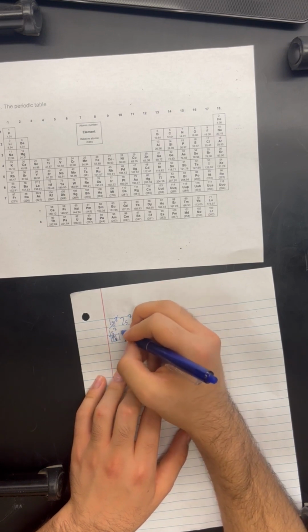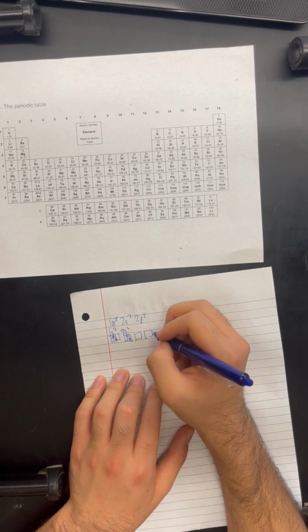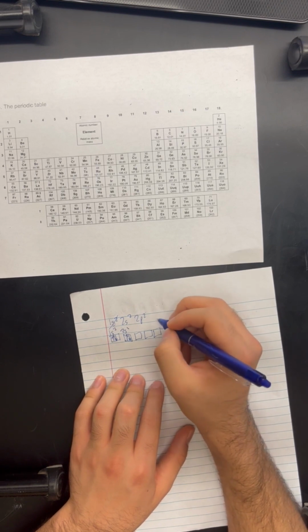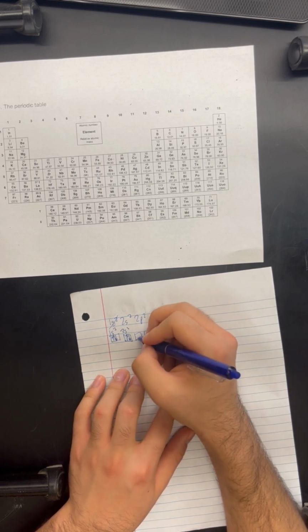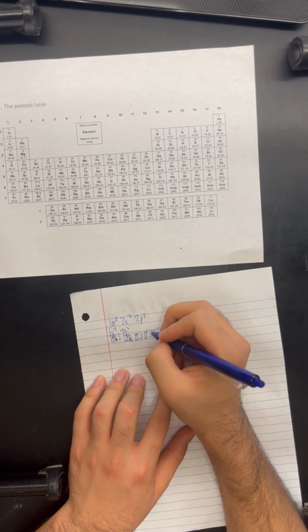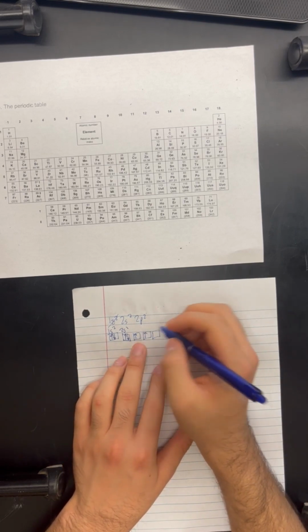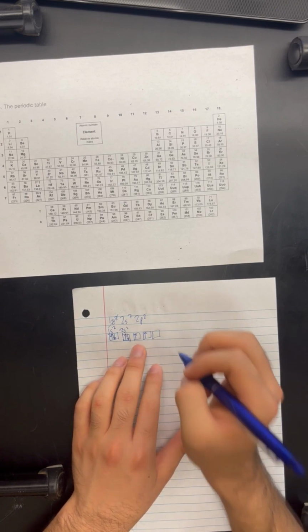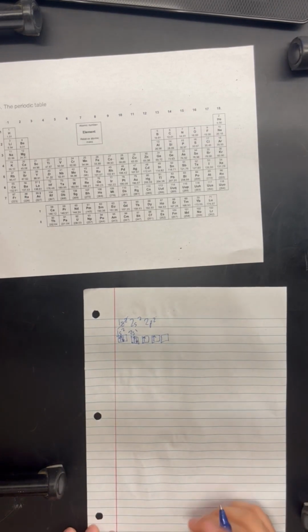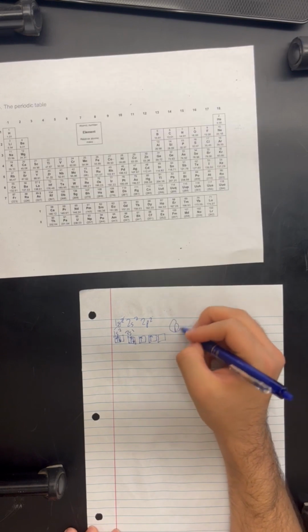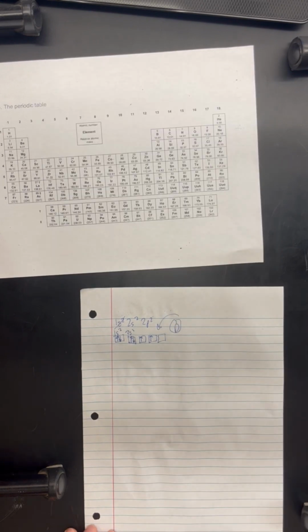1s2, and then 2s2, and then for 2p2 it can hold 6 electrons, so we have to have 6 boxes, and then you would fill it up like this, as once they start getting full, they wrap around. So the correct answer would be D, which looks like this one.